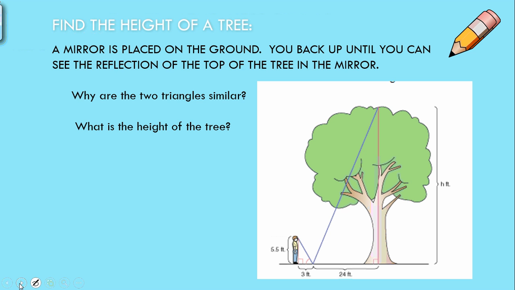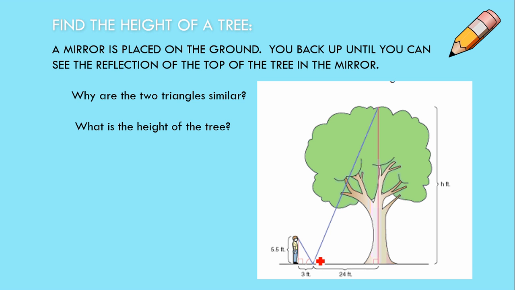Now, similarly, we can use similar triangles to help us find measurements of things that we can't measure directly, so indirect measurement. So to find the height of a tree, for example, you'd want to put this one in your notes. Let's say we place a mirror on the ground and we look down at the reflection and back up until we see the top of the tree. If you walk backwards, you'll be looking in that mirror, looking downwards at a certain angle, and then that light reflects off the mirror and bounces back up to show you the image of the top of the tree.